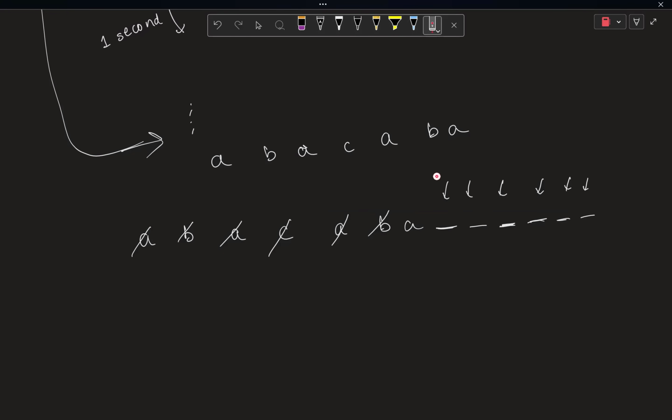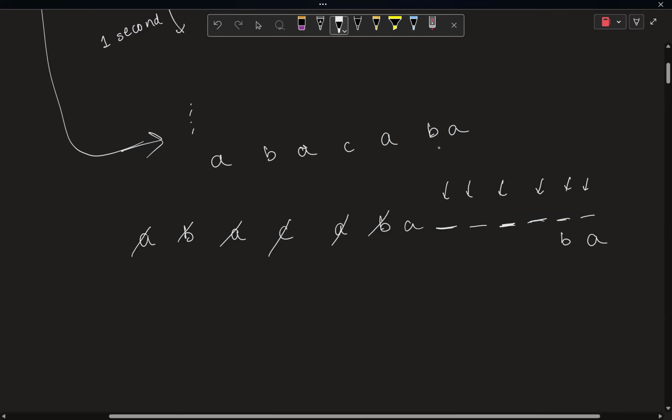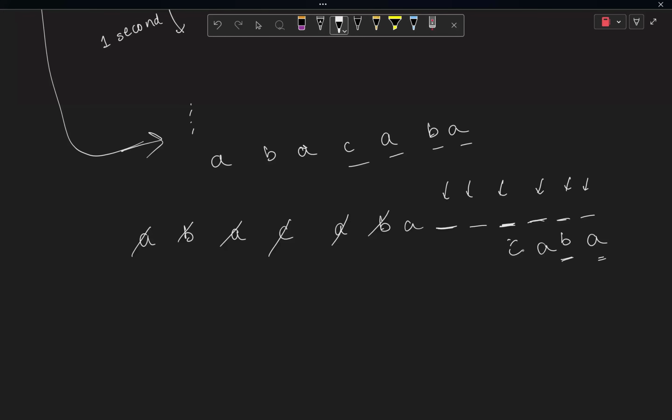See, if you want these two strings to be equal, the very basic thing is, let me change the pen. The obvious part is that the last character would be equal to the last character. The second last character should be equal to the second last character here. The third last character should be equal. Similarly for the fourth last, fifth last, sixth last. Because if you don't put these characters, you obviously cannot make this new string equal to the given string.